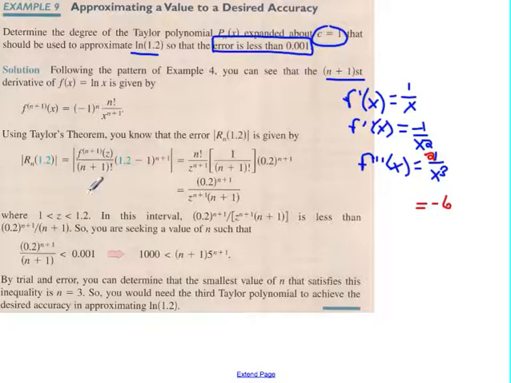Then they said the n+1 factorial, and then they put 1.2 actually in for x in the function. And then they said, okay, that's equal to something else. So this part is all this guy up here, right? So it looks like they dropped that in here. Let's see. So it's of z, right? So that should be a z to the n+1. Got it. n factorial. Got it. -1 to the n. Oh, absolute value. Got rid of that part, right? And then this part is 0.2 to the n+1. There we go. Everything's there.